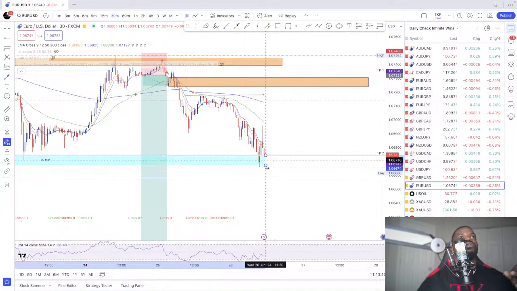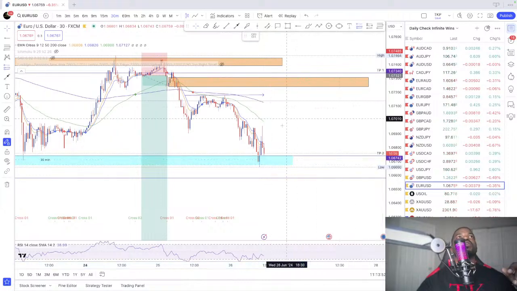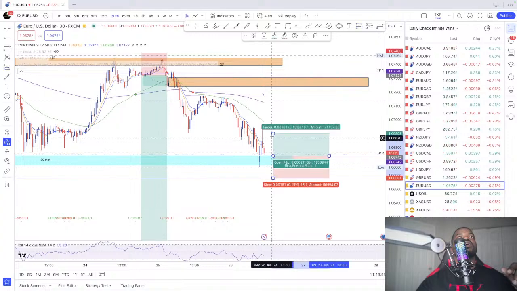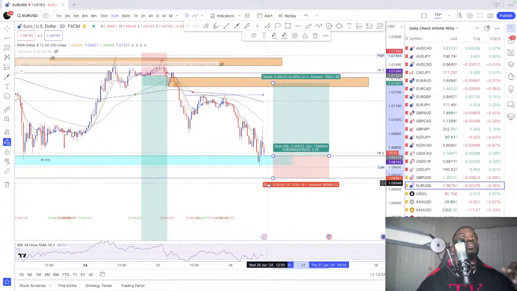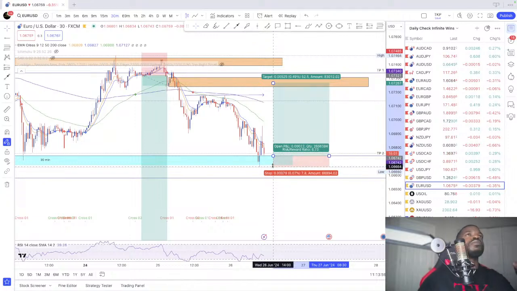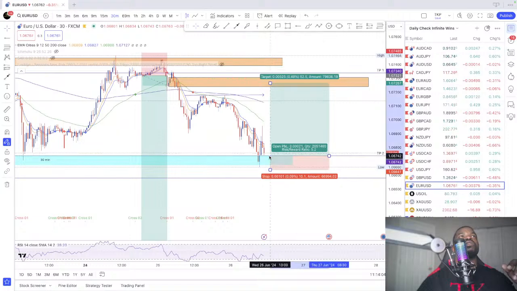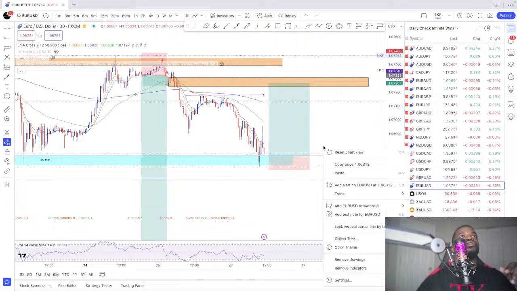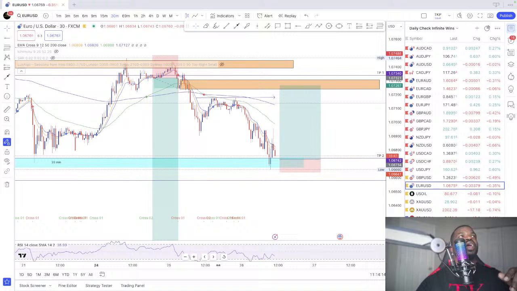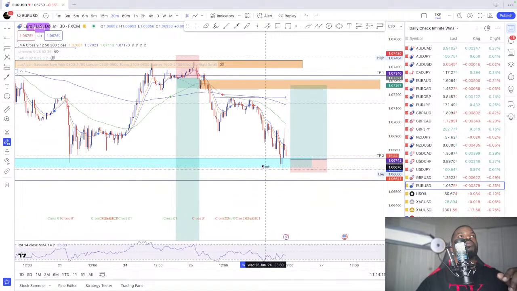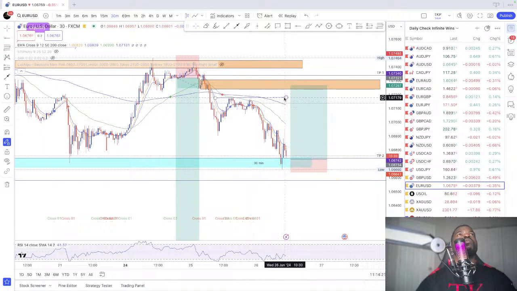All right, so we're gonna get a pullback from here. I may buy this. Let me see. That's okay. It's just going through a retest, baby. That's what happens when you want to become great. You tell yourself you're gonna do something different. Those old habits, they try to challenge you and get you to pull yourself down, and it's up to you to keep pushing through. So believe in him.